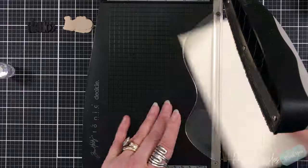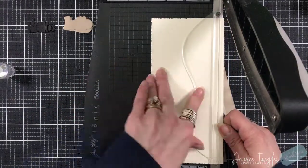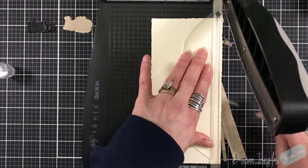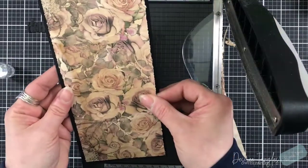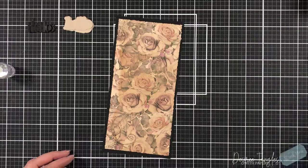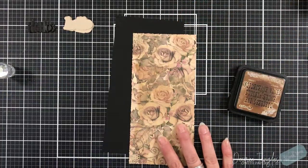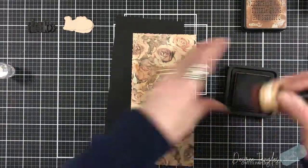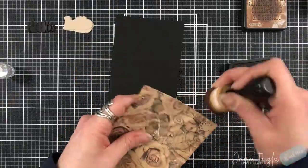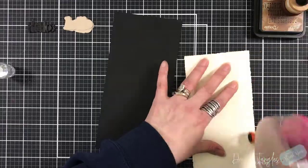I'm using, and I'm sorry my phone's shaking there, this deckled edge trimmer, it's firm. So you really gotta, when you get down to that end, especially when you have glue and you're not patient enough to let it dry. So I cut the panel down and I'm going to place this up onto some black cardstock. Of course, the vintage photo is going to come in, and I'm just going to go around the edges, and then I'm going to put this onto a piece of black cardstock.